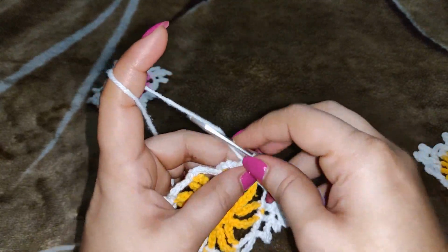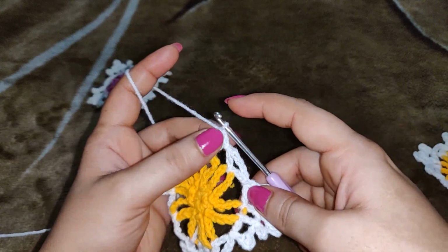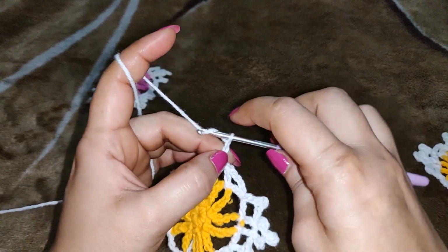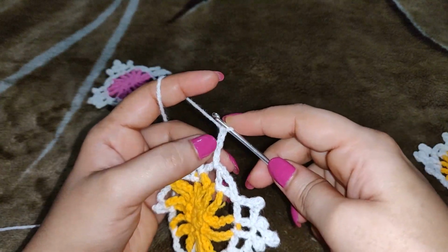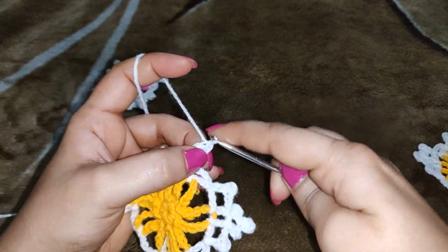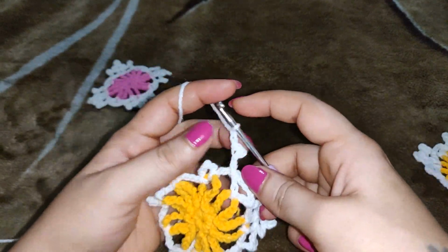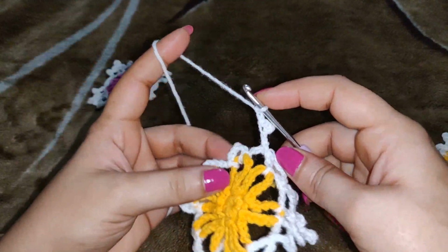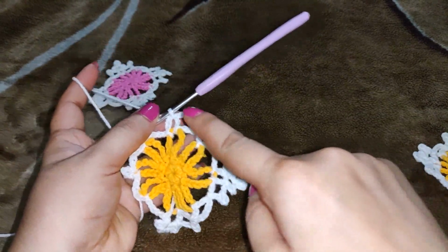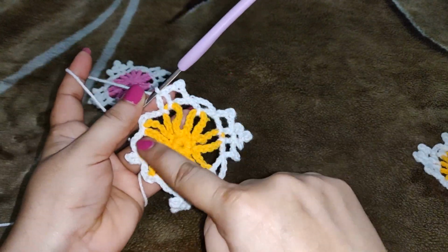and then chain 2, 1, 2, and then you work your picot by chaining 3, 1, 2, 3, slip stitch into the third chain, chain 2, 1, 2, slip stitch into your corner space. So we've reached here again. So you need to follow the same pattern that we've done throughout the row.